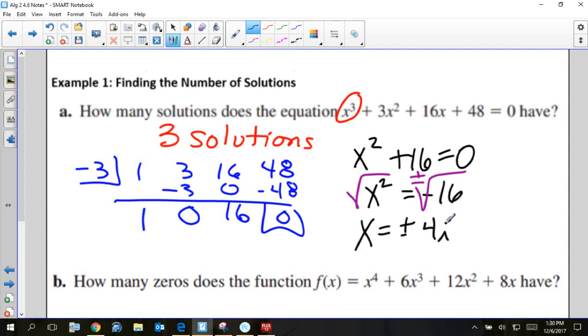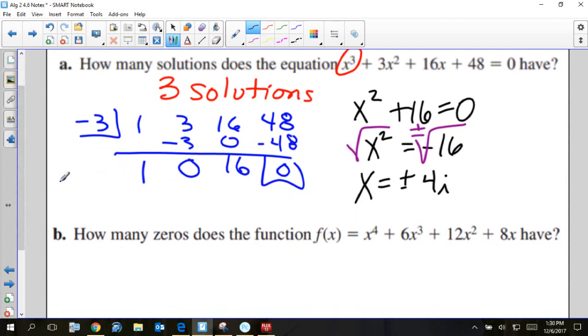All right, the next question it says, how many zeros does the function have? Is that different than how many solutions? It's a tiny little bit different. This is a different word. How are the equations set up differently? How are the equations different from A to B? Yeah, so question B has an f of x, where the y spot has an f of x. Up here, question A, we've already plugged in the 0. So this is just an equation that we solve for.